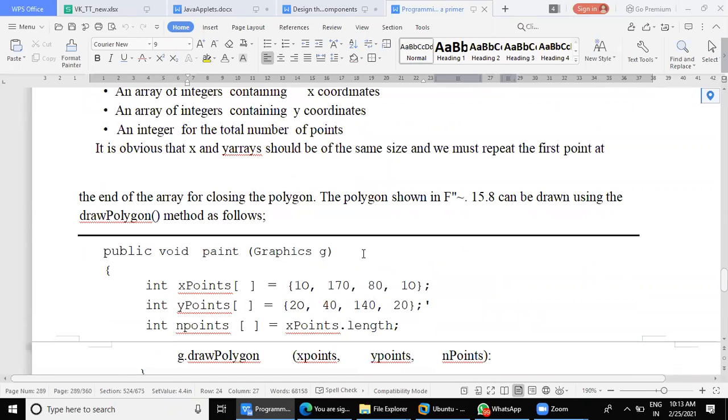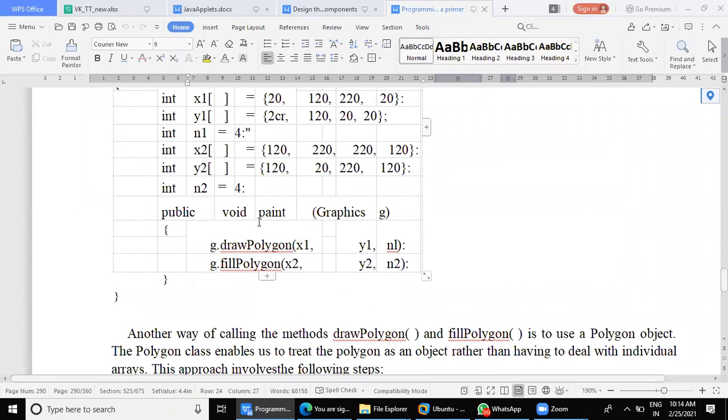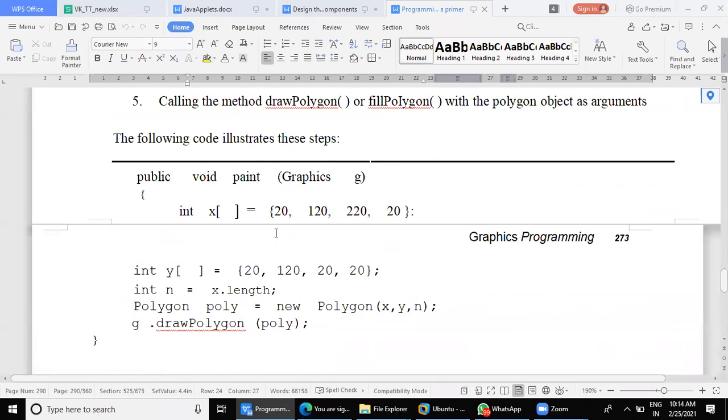Otherwise, there is another method called draw polygon, which will take an array of x points and an array of y points, and it will go on joining those. X1, Y1, X2, Y2, two arrays it will take, and of course both the arrays are considered to have the same number of elements, 5x, 5y. So X1, Y1, X2, Y2 all will be paired and the polygon will be drawn. So this is how draw polygon works. So there is a program based on it. Since it is complicated, I will just touch and go. I think it is okay for you. Clear? So we'll not go into the details.